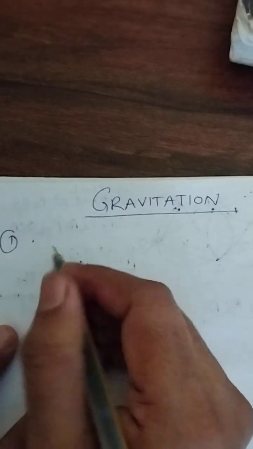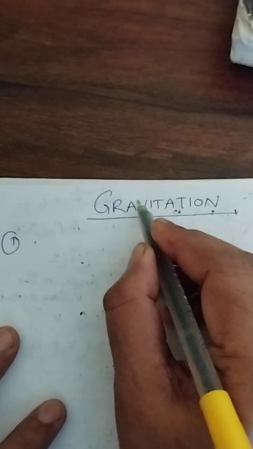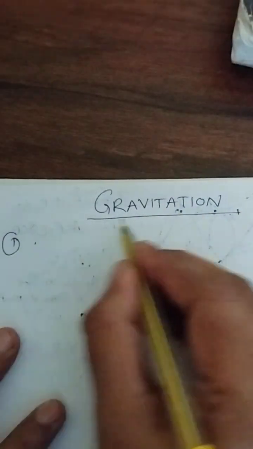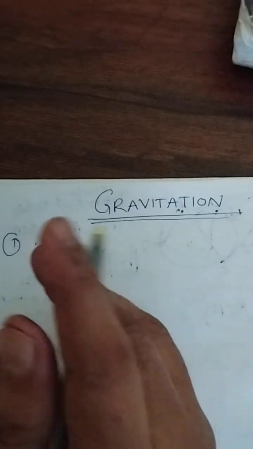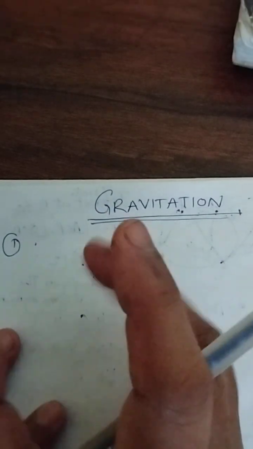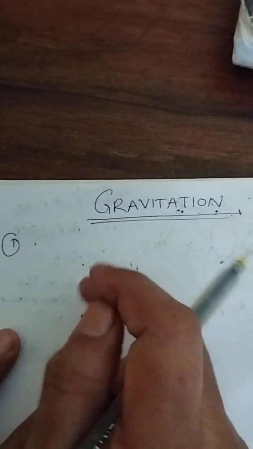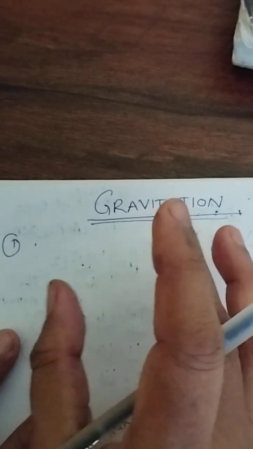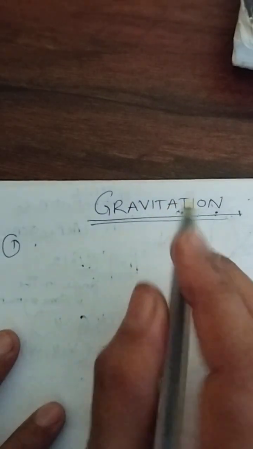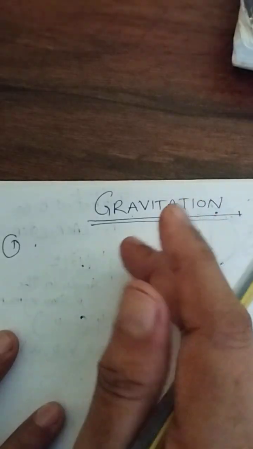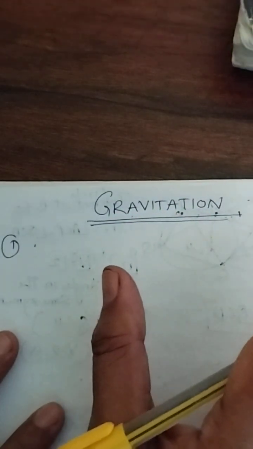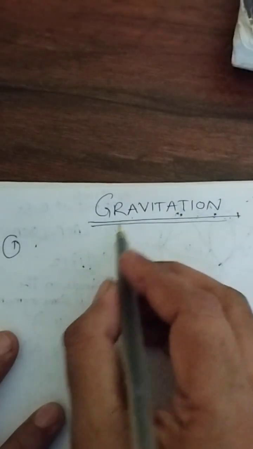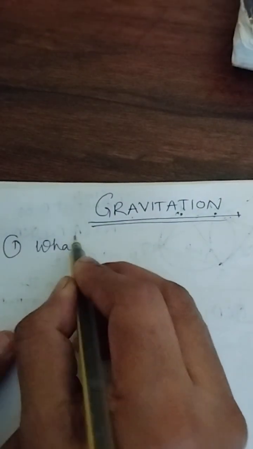Hi students, let me give some important questions regarding gravitation. Now what is gravitation? As you all know, the force with which the earth pulls the object towards it is called the gravitational force. So it is a force experienced on the earth, anywhere on it. Now on that basis you have a very important question.